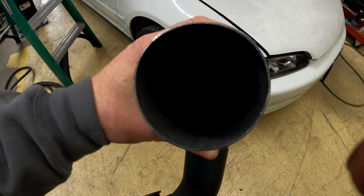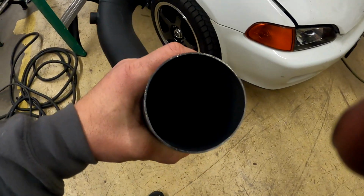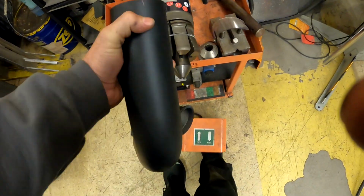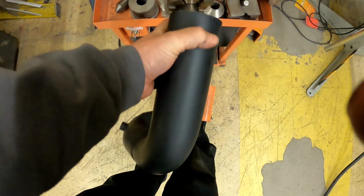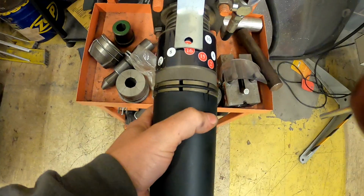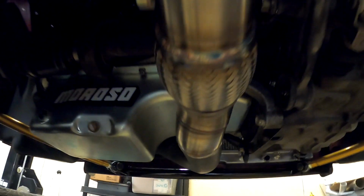This downpipe's like totally oval, kind of looks like a football, doesn't fit the tubing it needs to line up with, so we'll expand it and make it round again. This is one of those tools I couldn't live without. Alright, now we got a finished downpipe with maximum ground clearance, O2 bung that's not in the AC compressor. Should be ready to roll.